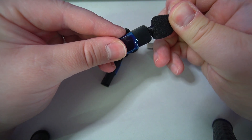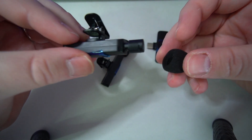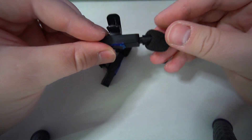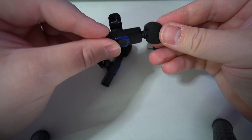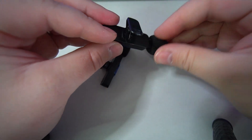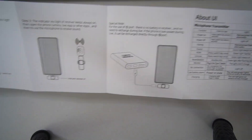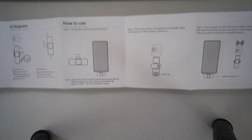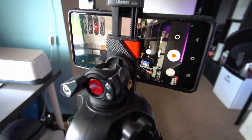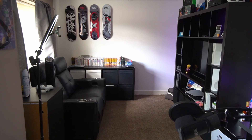Let's see if we can take the cap off to see what it looks like. There you go. It just looks pretty generic really for the size of what it is. I'm hoping it's actually reasonable quality — I don't expect anything outstanding. I'm going away soon and it'd be nice to have a little travel microphone with me. I'll read all the instructions off camera and explain the setup process when we're testing it out. So the next step is to test it out. Here you can see the distance of where I'm actually filming from — it is quite far away. I will be using my phone audio first and then the microphone audio secondly.